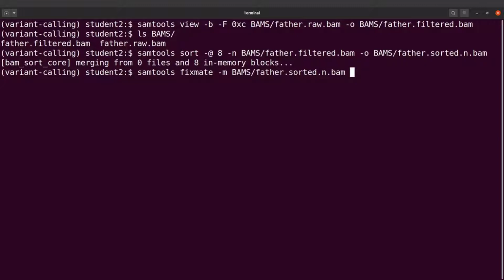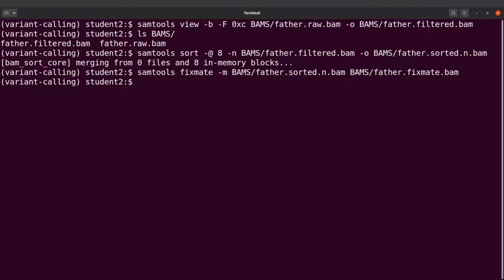Then we say bam/father.fix.bam. So this is the output file for this step. So let's run this command. Okay, that step has also been completed.